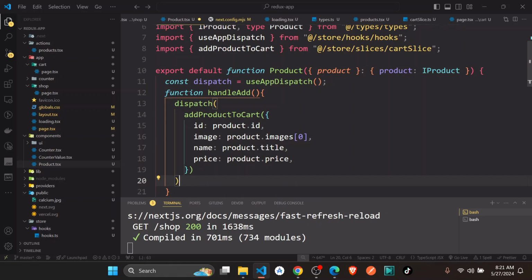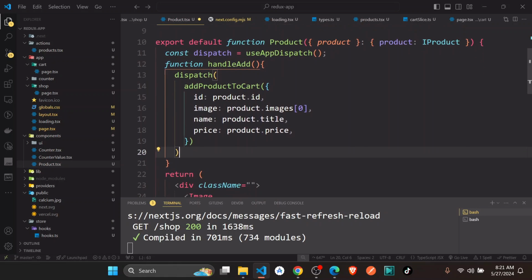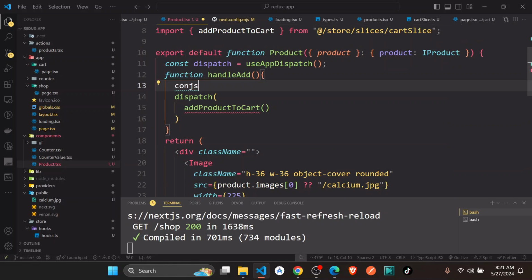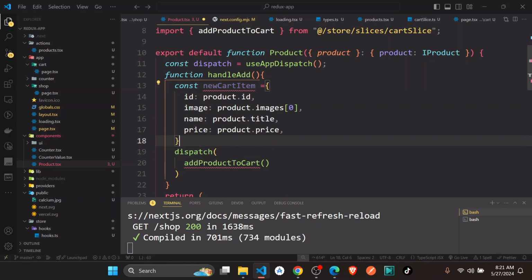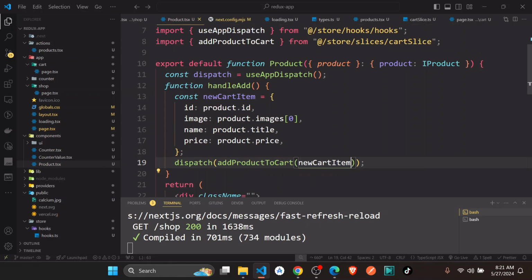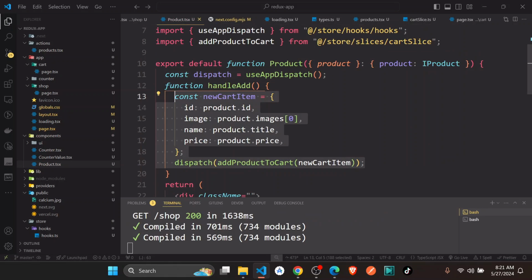Then you can call the same thing: dispatch addProductToCart, and inside it we are passing in the payload. You could even add it clearly here: const newCartItem is equal to this, and then pass in the newCartItem like this. Depending how you want to do it, it's up to you, but this is exactly the same thing.